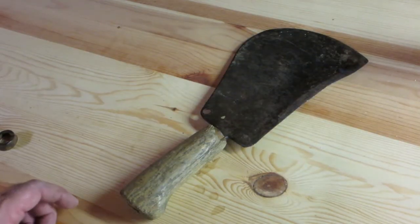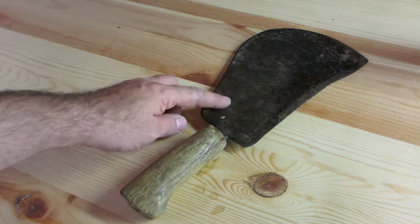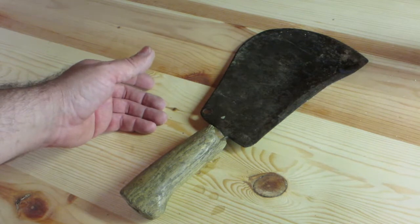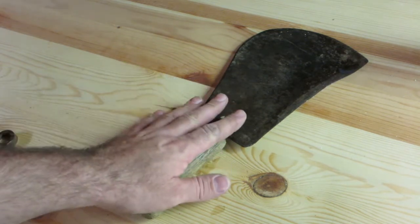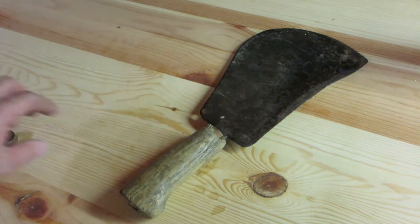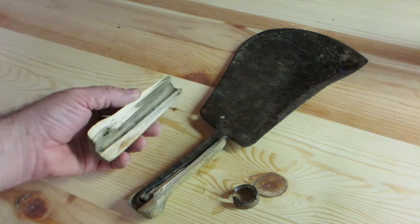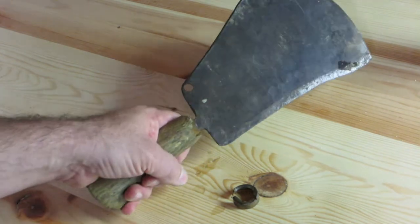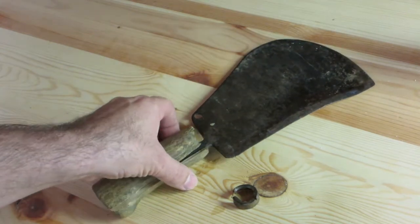Right, this is the project today. A fella at work has this. It's some kind of a hacking, chopping blade knife, and it's very old. It's from Italy, and the handle has just deteriorated and fell apart. So he's asked me to make a new handle for it because it's got sentimental value.